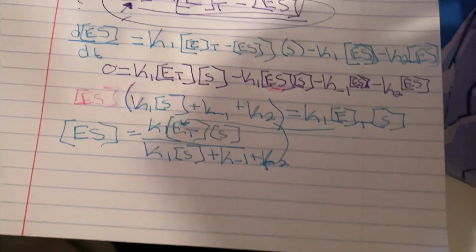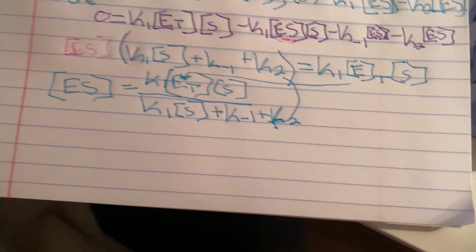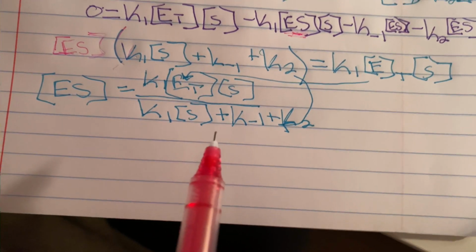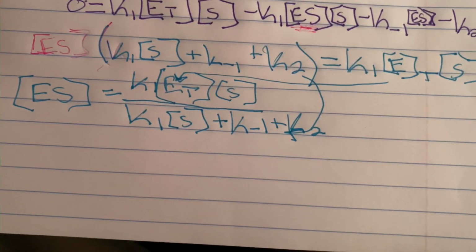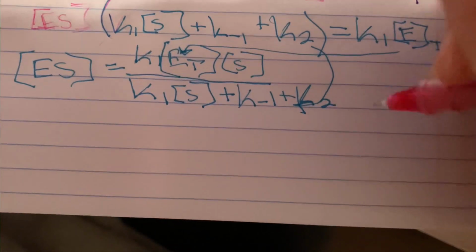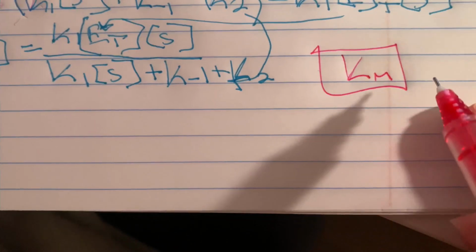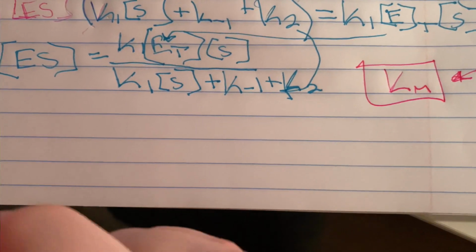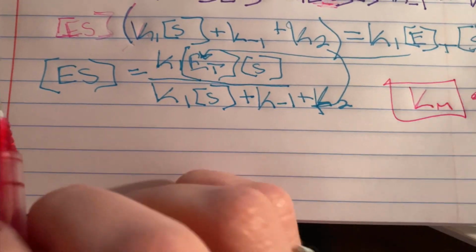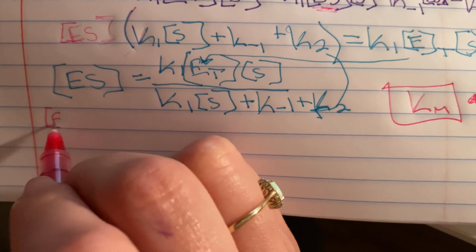Okay, I'm running out of a little bit of room here. All right, so now we're going to rearrange this expression to isolate the rate constant and then replace these constants with a new constant, which is called the Michaelis constant. The Michaelis constant is where we see this in all of the labs that we've been doing recently. So the way we are going to do that, I'm going to try and write here so that you can see what I'm doing. It's going to be enzyme substrate.